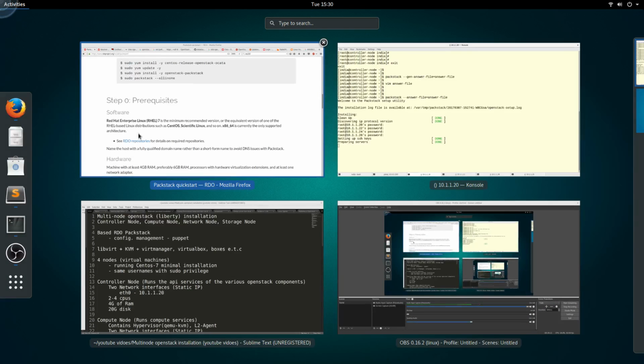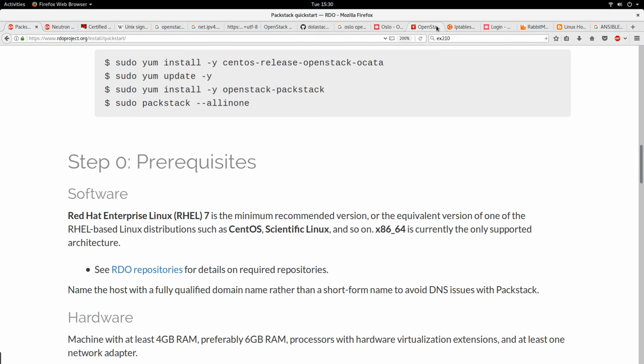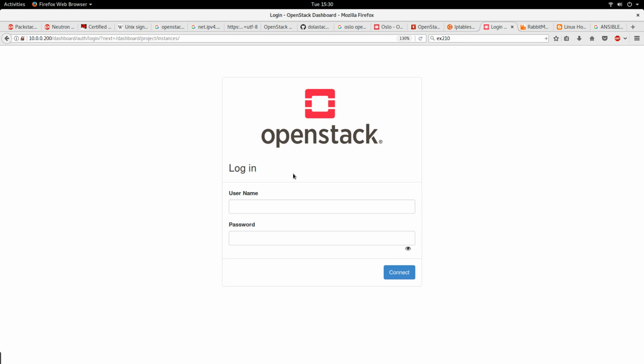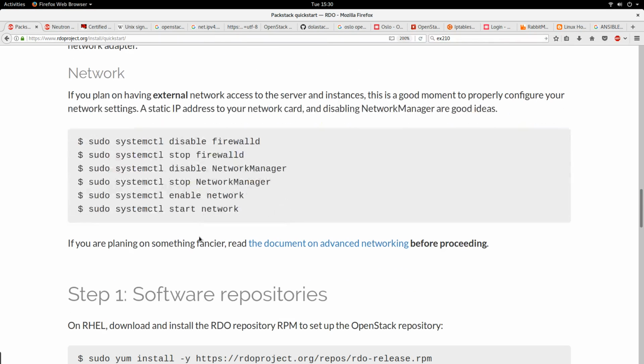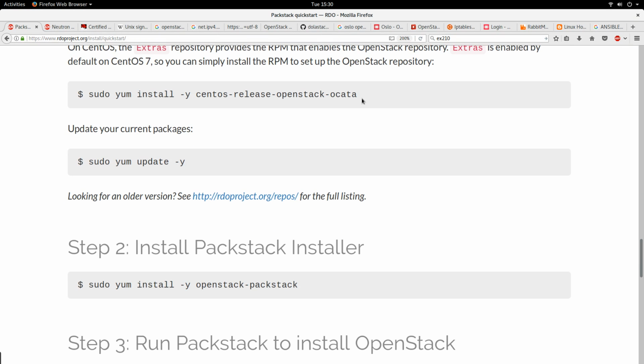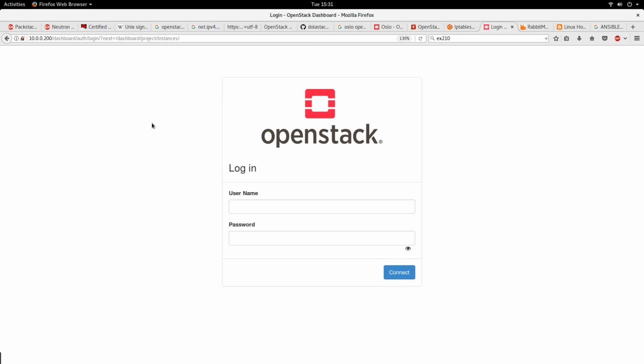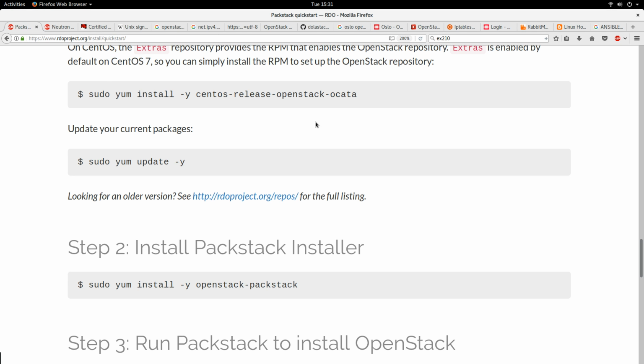But before I end, let me just show you my other instance. I actually have a different installation of OpenStack, which is based on OpenStack Okata. If you remember, when I was doing the installation of this repository, OpenStack Okata at this time is the latest version of OpenStack.